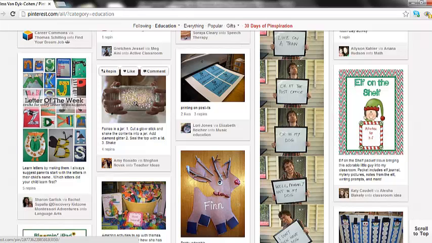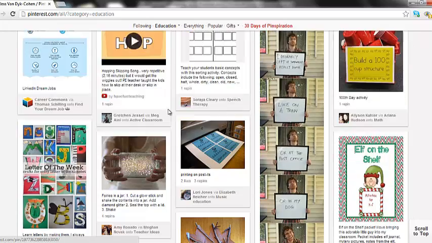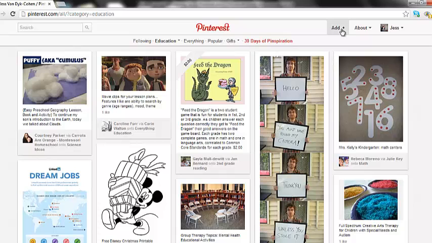Another area on Pinterest to look at is the search option, but I can't do that until I've created a board. You can type in anything that you're looking for. This is a great option to show you how to do right now. If you go to the very top of your page, what you're going to see is not always what you get on Pinterest. Click on that.